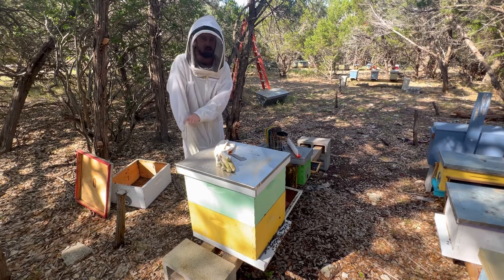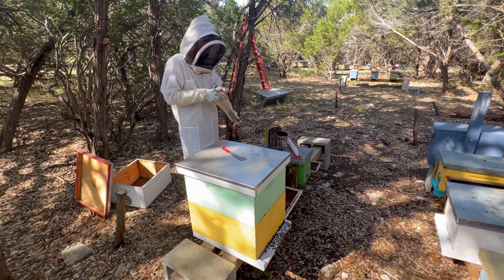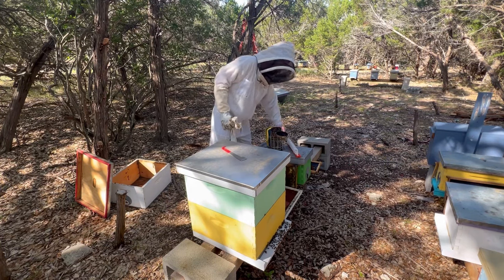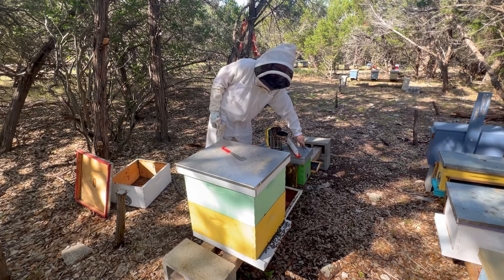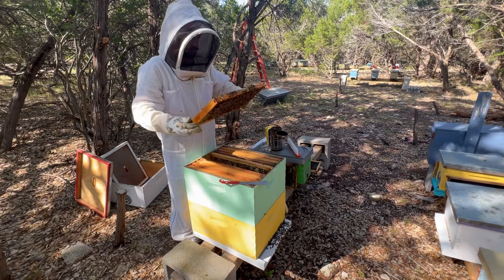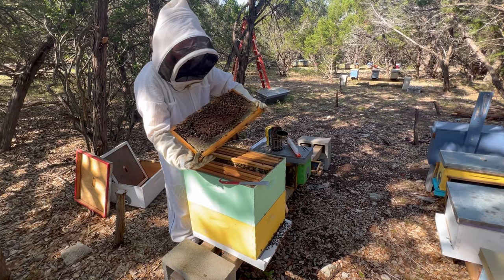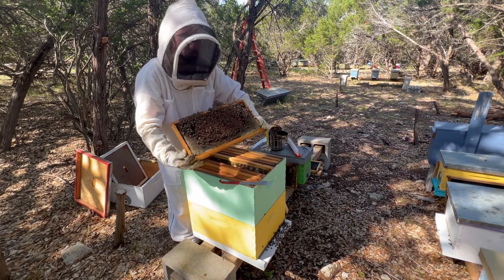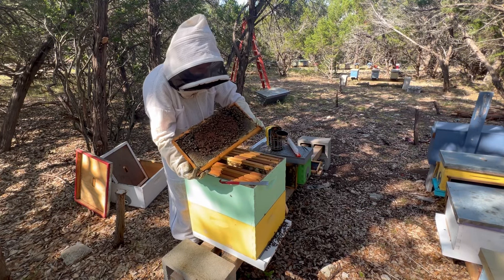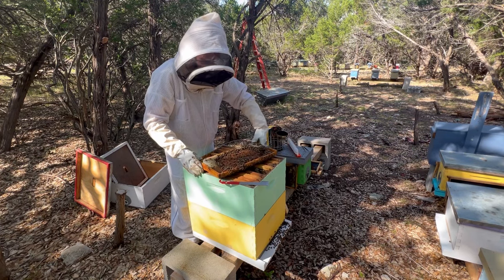All right, so what I'm doing is taking nurse bees. I'm going to put them in each one of these cages. So I need to get a frame of brood. I've got some tweezers that I use. Here's my tweezers. So I basically am just gonna pick bees and put them into these cages here. This is a brood frame. So what I'm gonna do is basically just try to set it down carefully and pick bees off of it one by one, because these are young bees. These will be the ones that are most suited to feed the queens that are in the cages. So carefully, I don't see the queen anywhere. Yeah, I think we're good. So I'm gonna carefully just set them down.